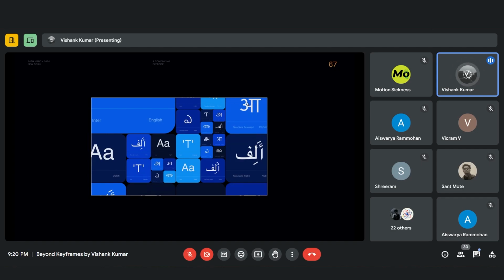So some of them will have this Devanagari text written, some of them will have the English text, some of them will have Arabic, some of them will have Malayalam, Telugu, all the other variations. Again, doing something like this is a very time-consuming process if you do it by hand.